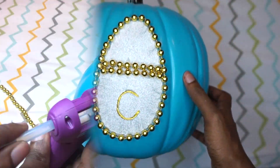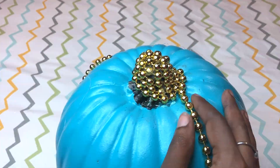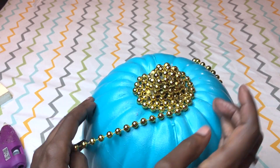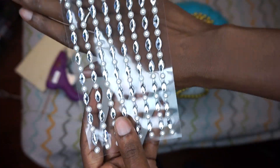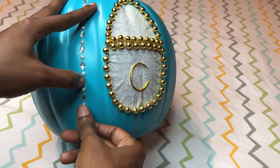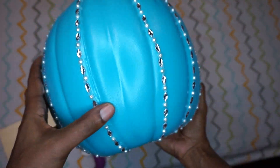Then I took the same beads I used earlier and glued them around the stem. In hindsight, I probably would spray paint the top of this because you can see through it a little bit — maybe just spray paint it silver so it looks nice and fills any gaps. But it was good enough. I really love these little stick-on jewels that I found — they're perfect for going in the seams of the pumpkin. In some places I didn't go in the seam, I just placed the jewelry where I thought it looked better. You just go around the pumpkin — and I used a little glue even though they are stick-on jewels. Isn't it pretty?